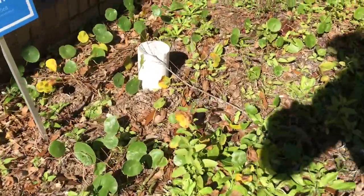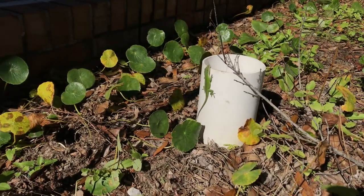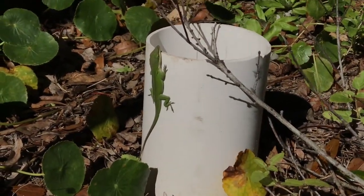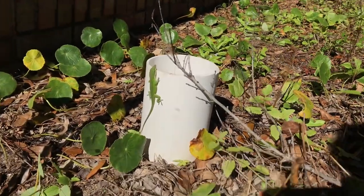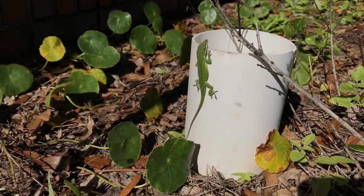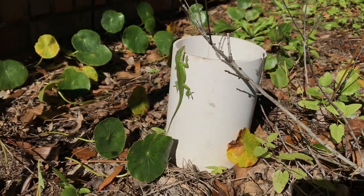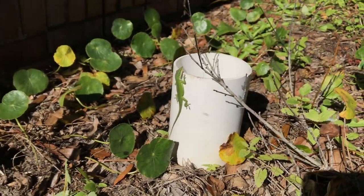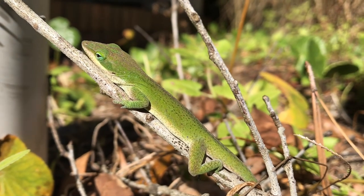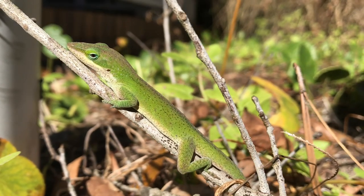I'm at my grandparents' house about to leave. Got a nice green anole right there. I've seen several of these green anoles on the trip, but this is the first one that's actually been green, because they can still change colors. Maybe I'll try to get a few pictures and let him go, but he's definitely going to be slow right now because he just started basking. Once again, it's only 46 degrees, but it actually feels pretty nice out. Hopefully maybe I can find a scarlet snake or something, but really any snake would be cool.